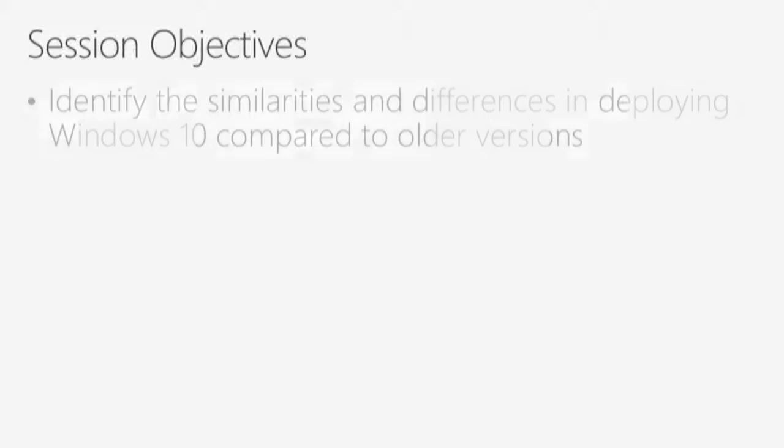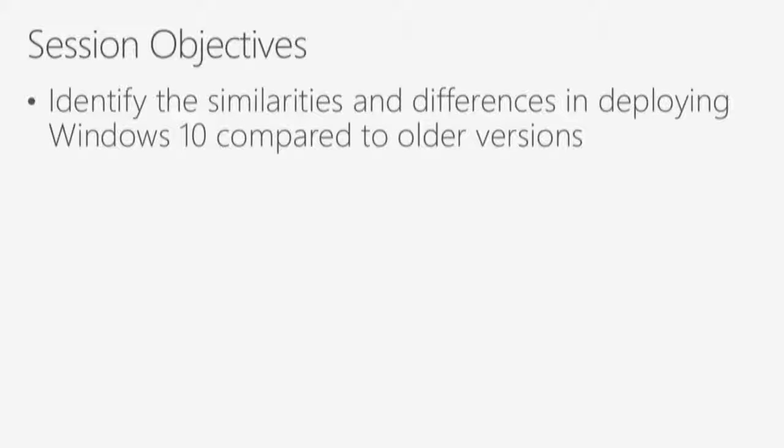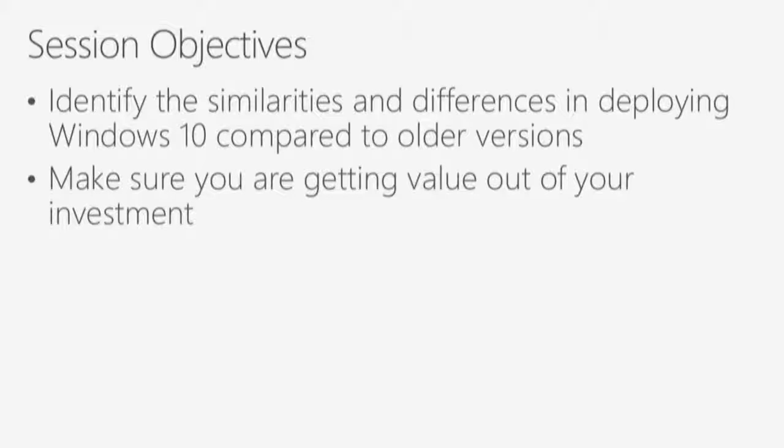This is more about making sure that, as far as the session objectives are concerned, first of all we identify the similarities and differences with deploying Windows 10 compared to maybe some Windows 7 deployments that you've done. Also, making sure that you're getting value out of your investment in Windows 10.